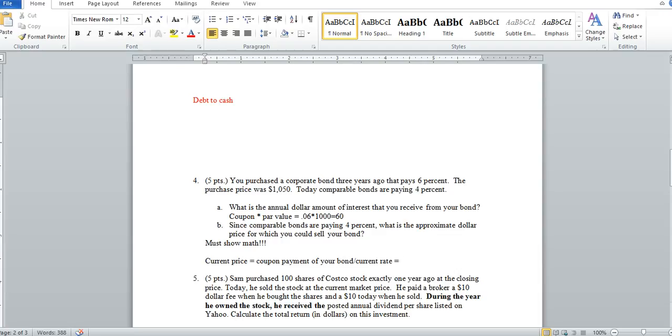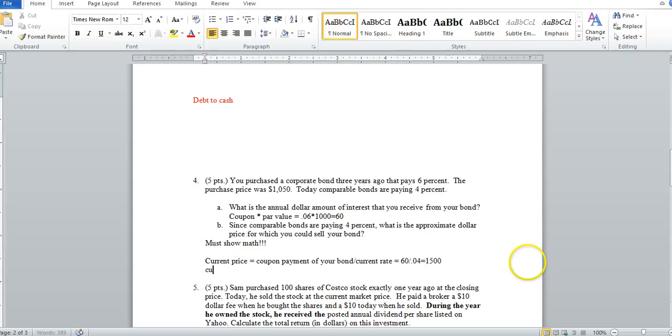So if we plug in the math, the coupon payment of your bond from A is $60 divided by the new current rate, 0.04. So $60 divided by 0.04 is 15, oops, 1550. Got it? And you would expect your bond price to go up. Or 15, how about 1500? Now, we also remember that the current rate equals also the coupon payment, and this time divided by the current price. Just make sure you know those equations for the quiz.